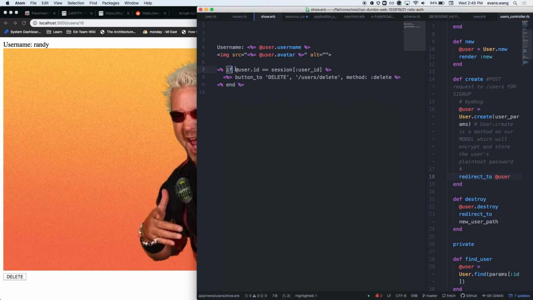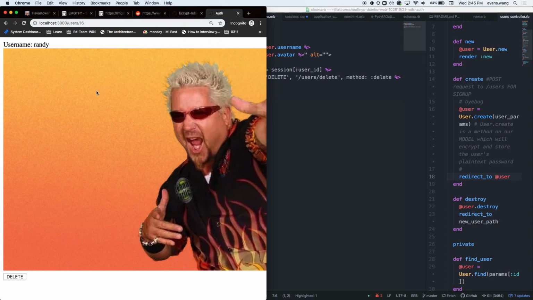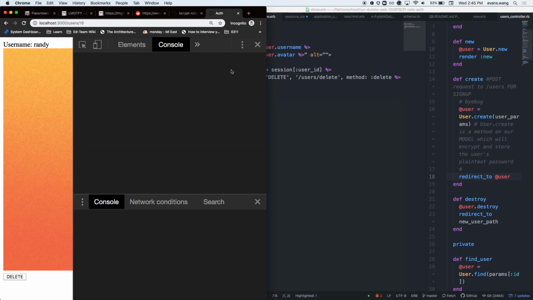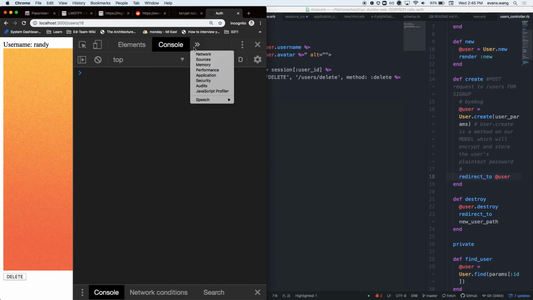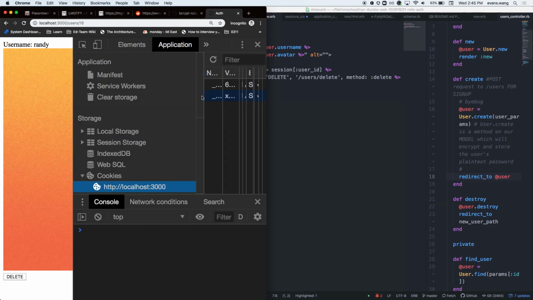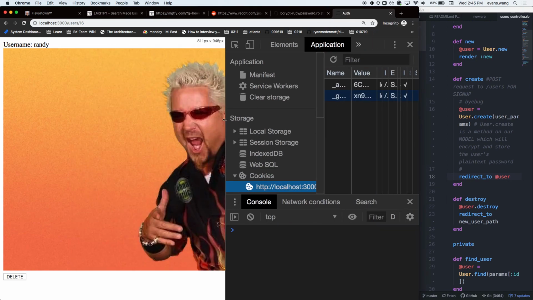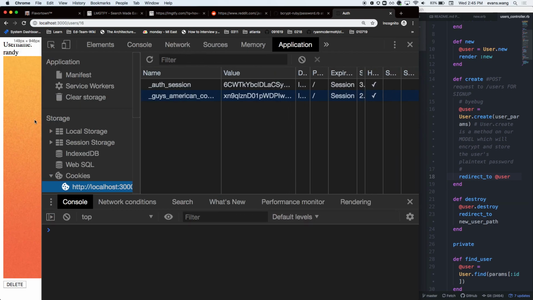Now, sorry, what's up? If I go to my cookies and I change my user ID to someone else's ID. Let's take a look. Let's try to see if we can, in fact, do that. I'm in localhost 3000. Let's take a look at what information inside the session you can change. It's encrypted. You shouldn't be able to just manipulate that. And that's why it's hashified.